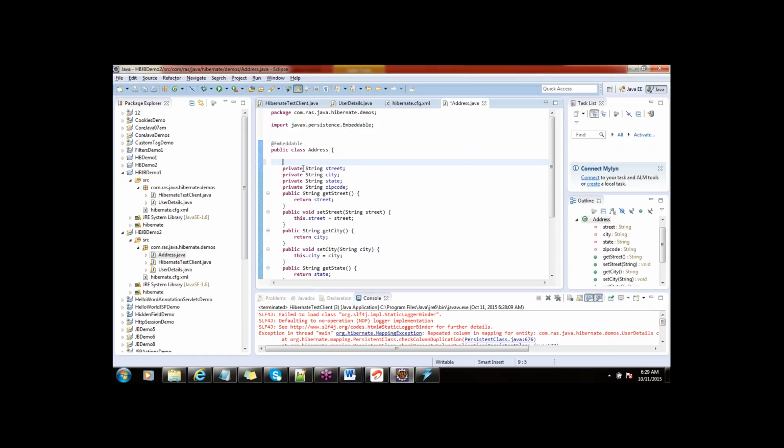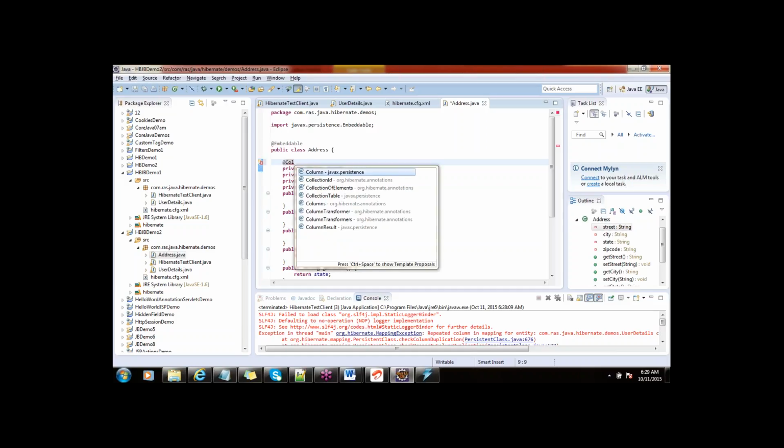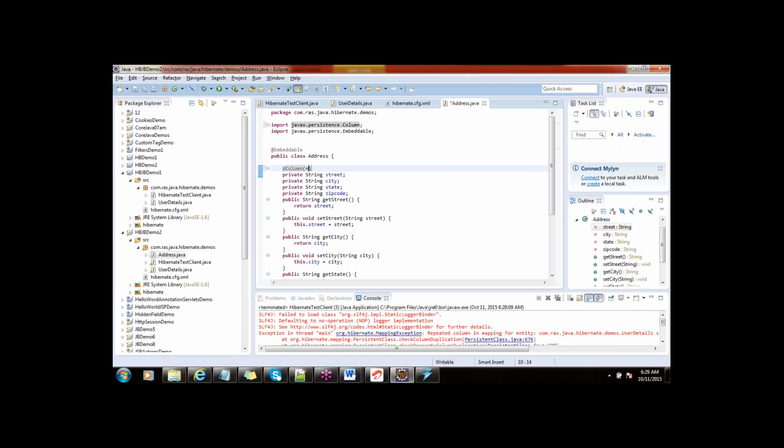In this address also, we can mention the column type, column, and I can give name here also. I can say user street.